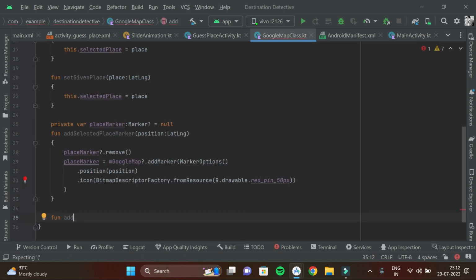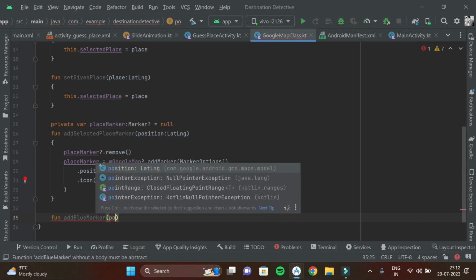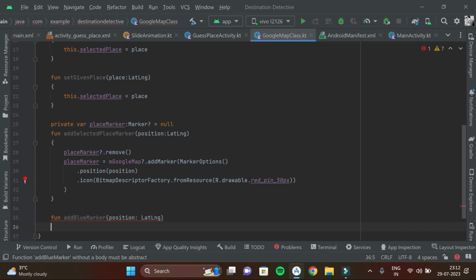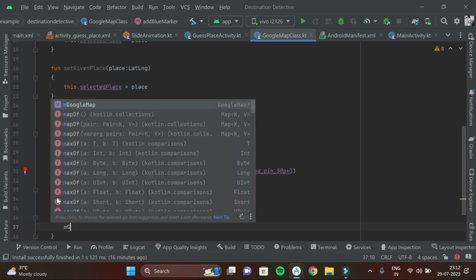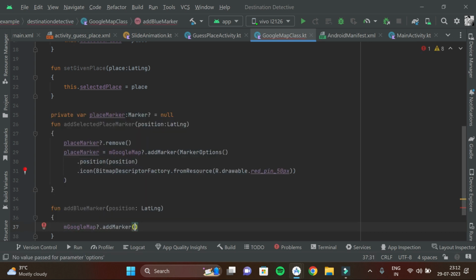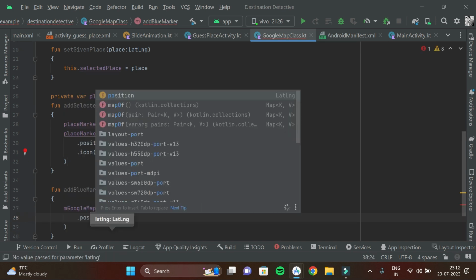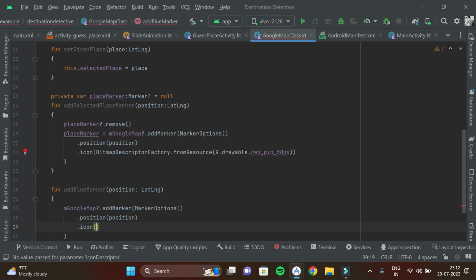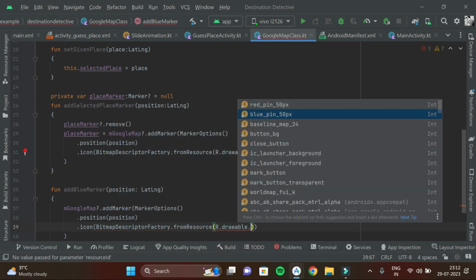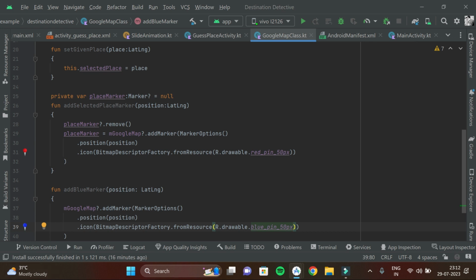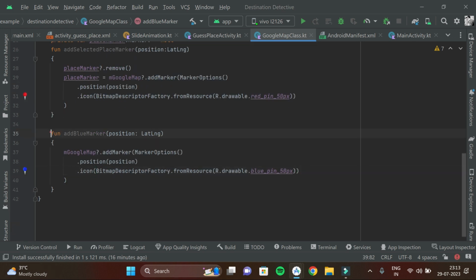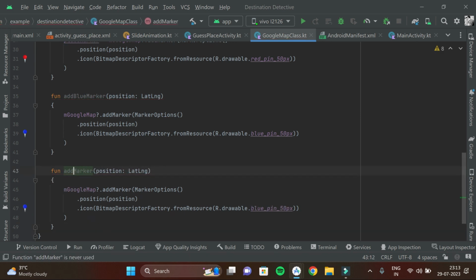Now let's create a method which will add blue color marker on map. Similarly, we can create a method to add red marker.